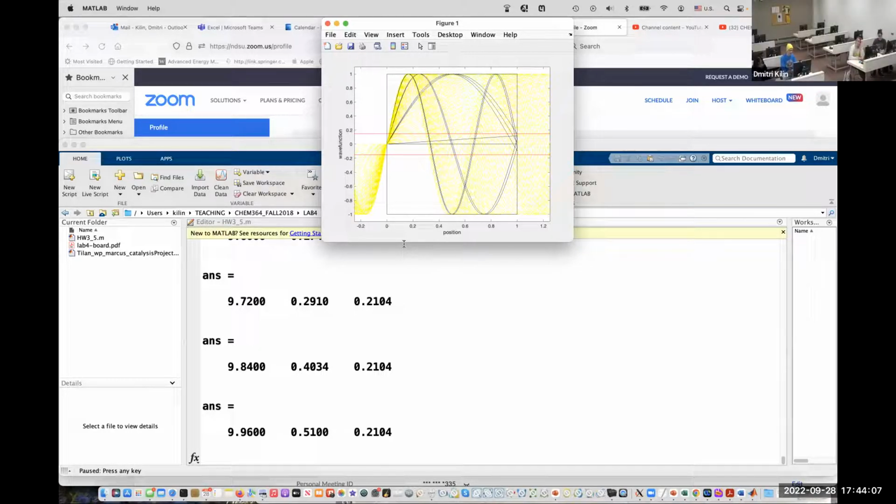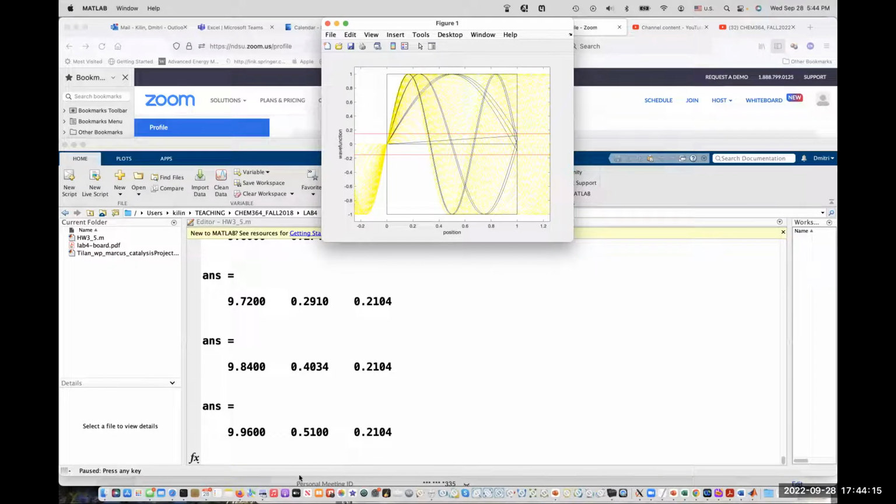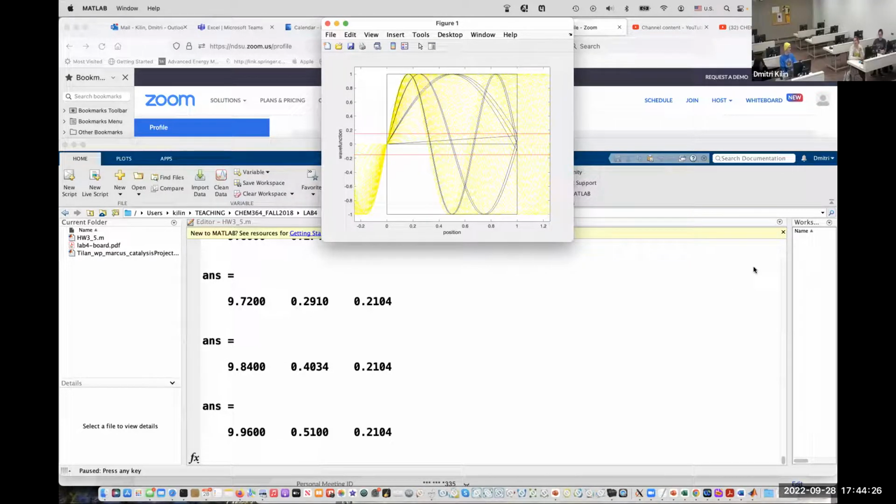Yes, let me stop sharing and let you share it so that we will enjoy it together. I changed to my tablet because I can't run Zoom and MATLAB on my computer, but I can turn my camera on and show you. Okay, yeah, please do. Can you see my computer? Yes, I can, but I want to project it to the bigger screen so that everyone can see it.